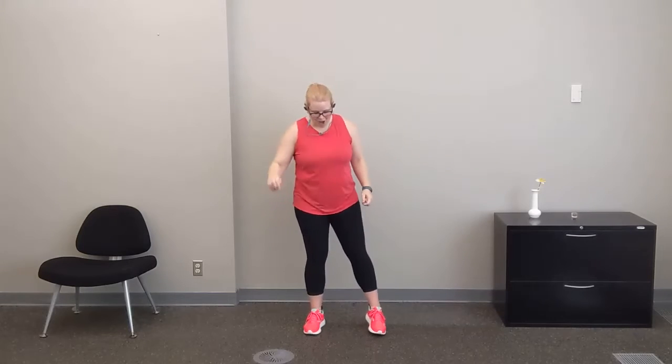you can add one or two hardcover books pressed between your hands. And that adds quite a bit of resistance to this move. No dumbbells necessary. Two more. Two, keep that tension on. One, and release the chest, shake up those shoulders.